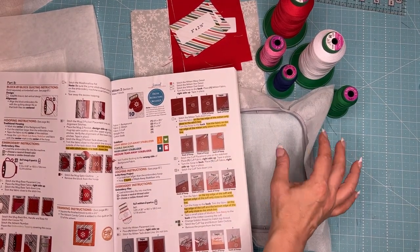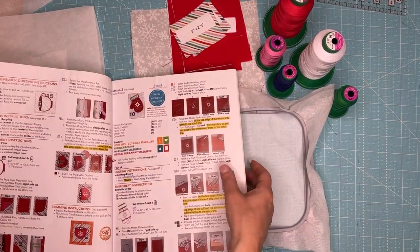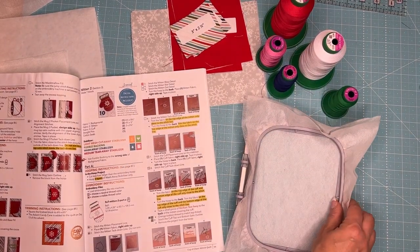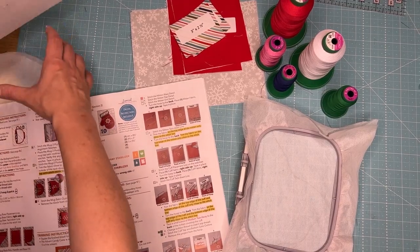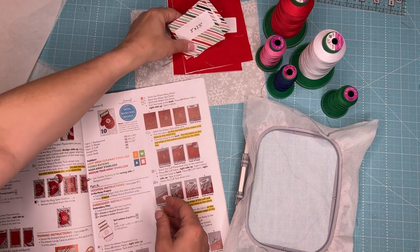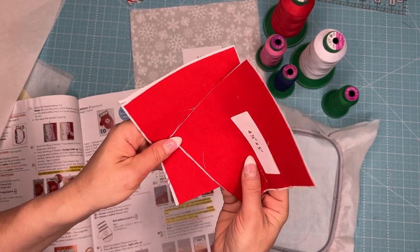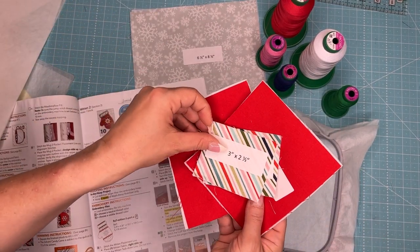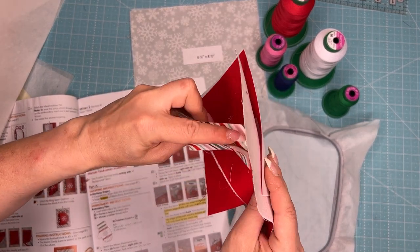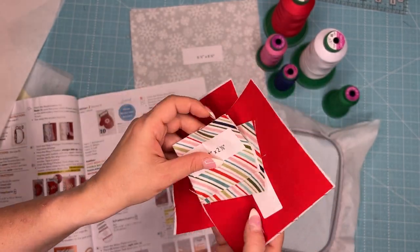So first round is the mitten piece that's going to be appliqued, much like the cup that we just did, the mug of hot chocolate with the pocket. So we're going to do two layers of aqua mesh stabilizer in there, and then we will ultimately need our tearaway stabilizer here. And so for the first piece, we need our mitten and our mitten cuff. And as you can see, because this is kind of a 3D item, I did put the fusible woven on the back side of both of these pieces.